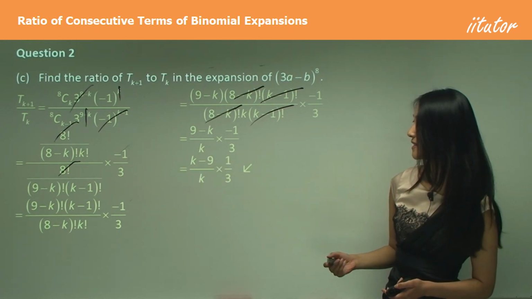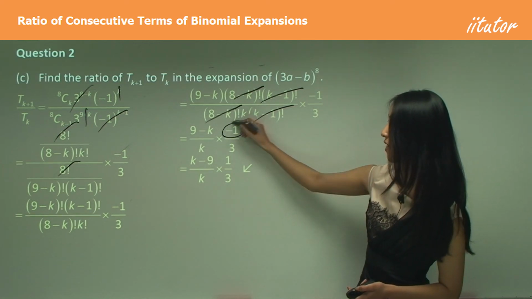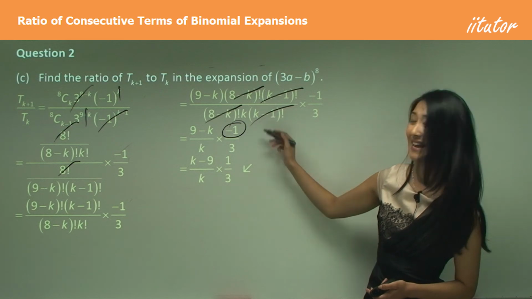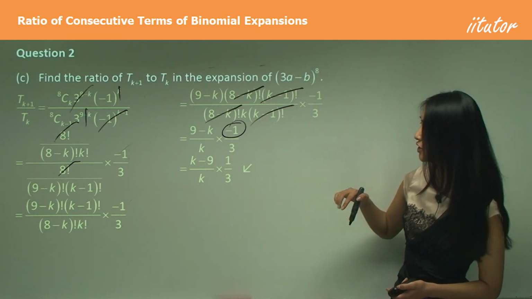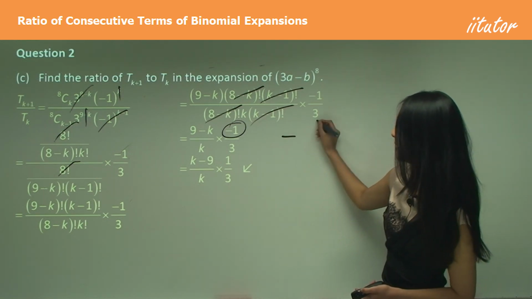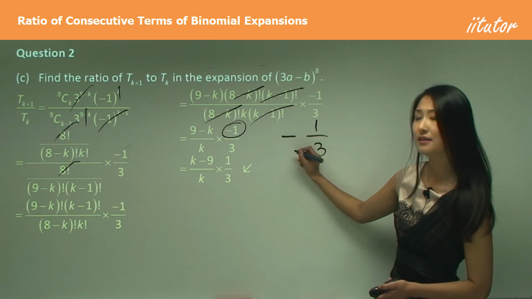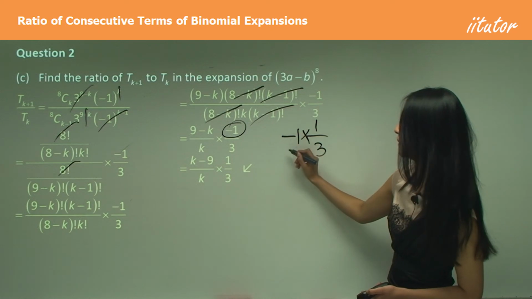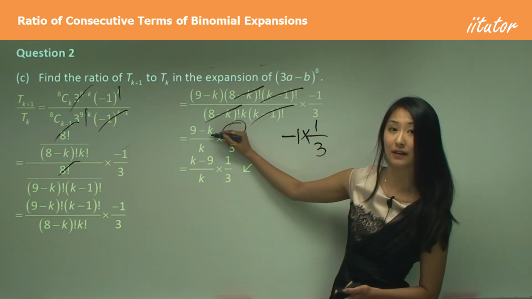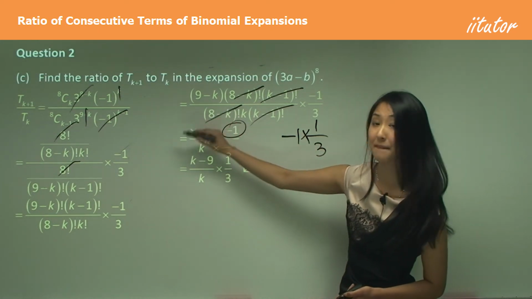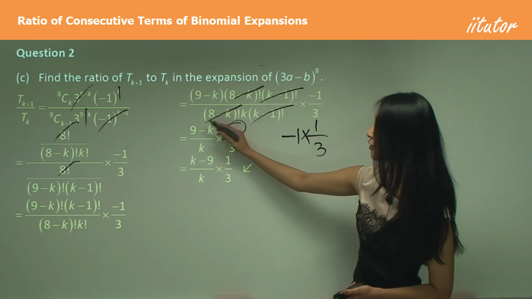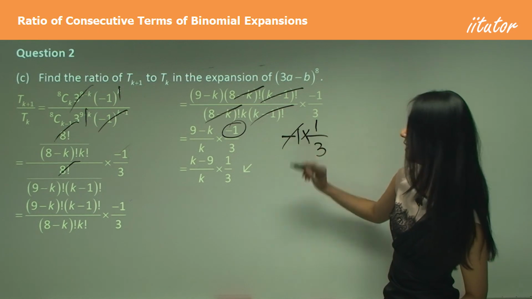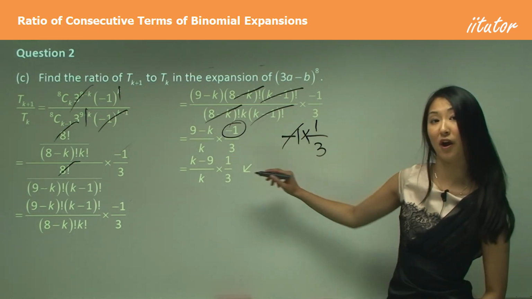Okay, and just with this one, because we have that negative 1 there, which I told you to be careful of, it's best to get rid of that negative completely, and the best way to do that is consider it as negative 1 on 3, yeah? So it's actually negative 1 times that, right? So you're just going to multiply that negative 1 by everything over here. So this becomes (k minus 9) on top, and that's why you have (k minus 9) on k, and we've gotten rid of that negative 1, so that just becomes 1 on 3 there.